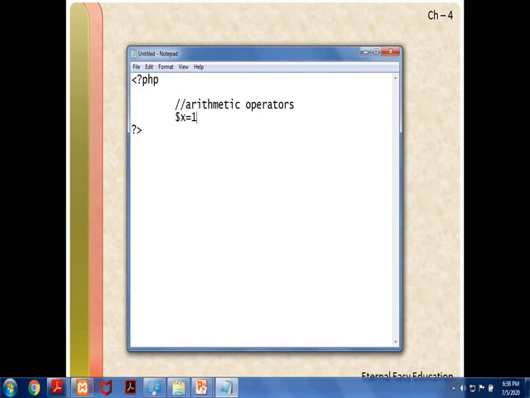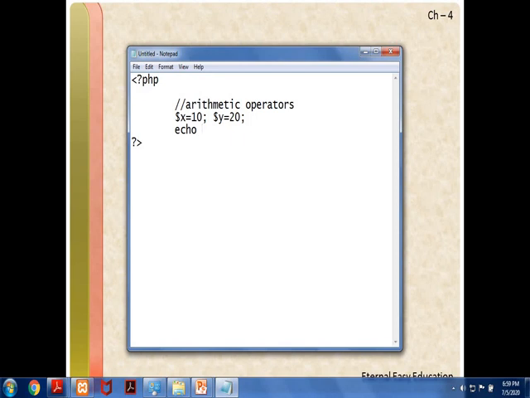$x equal to 10. We'll take one variable x. A variable must start with the dollar symbol. It's compulsory in PHP. So $x equal to 10. Another variable $y equal to 20. Now we can use echo and print to print the value on the screen. I'm using echo.